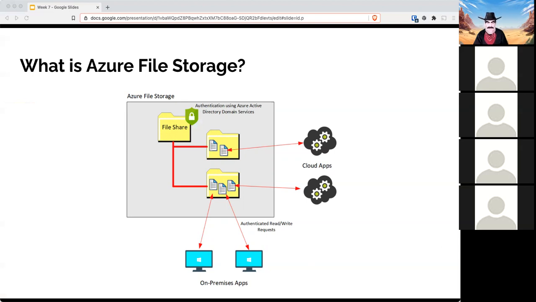Azure File Storage is within a storage account. File storage enables you to share up to 100 terabytes of data in a single storage account. The maximum size of a file is 1 terabyte, but you can set quotas to prevent users from hitting that maximum. Once you've created a storage account, you can use things like Azure File Storage or tools such as AzCopy to upload and download files or to synchronize between the on-premises and cloud.